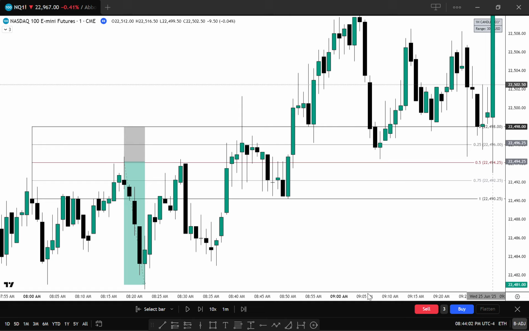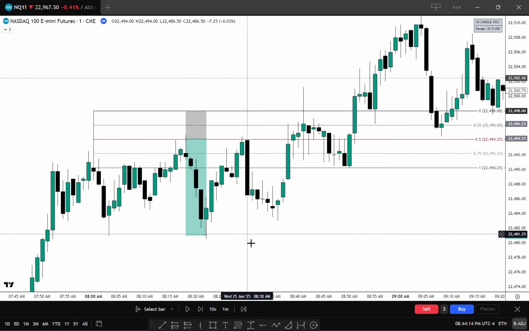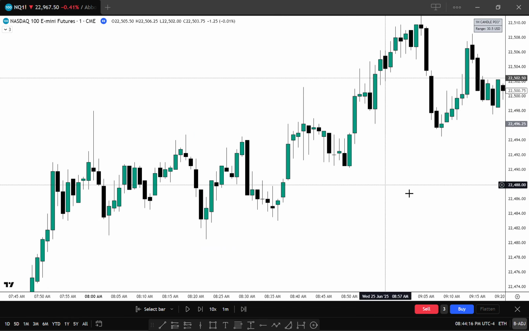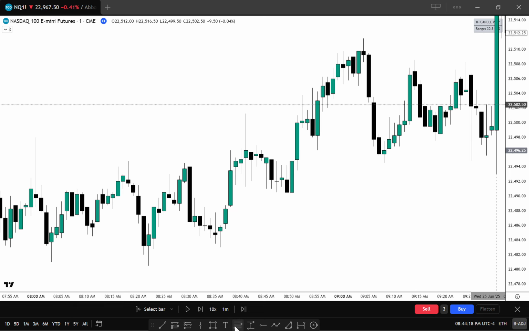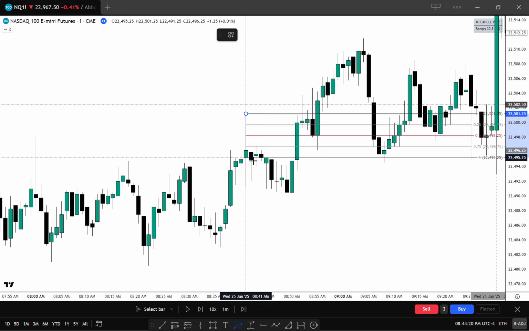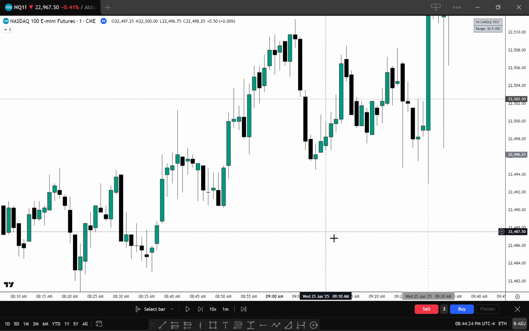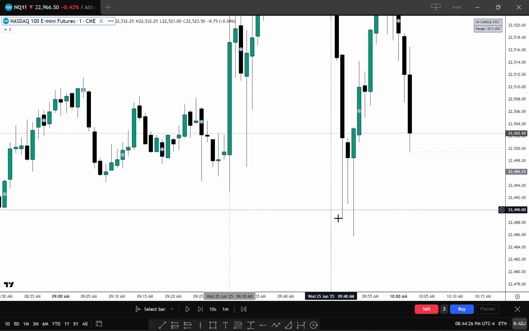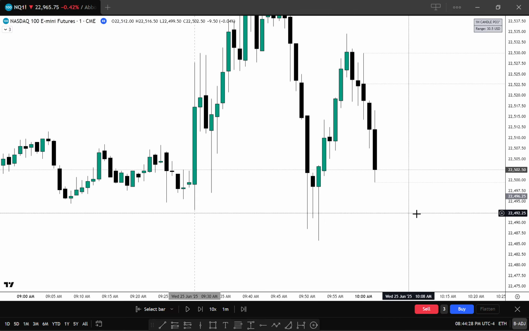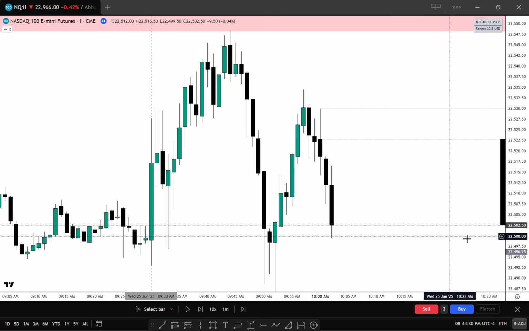How would we enter a Wick CE? So personally, I want to see an entry off the 0.5 level. You can enter off the 0.25. Let's say that the drawn liquidity is really strong. It might not even come to the 0.5 level. It might just shoot up straight higher or straight lower because price is in a hurry to get somewhere. But an ideal scenario should come to the 0.5 level.